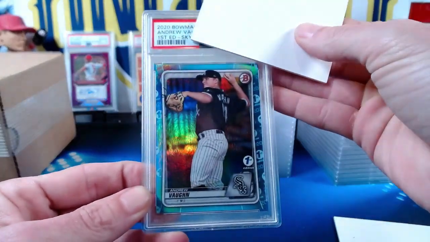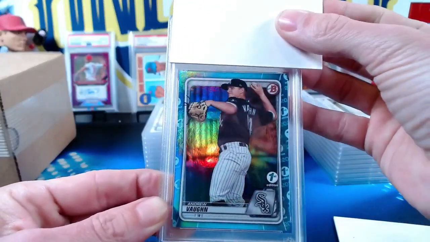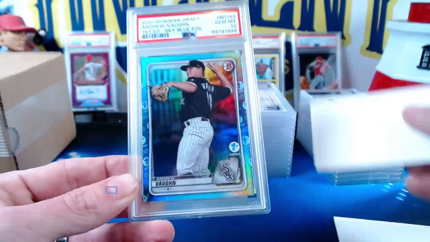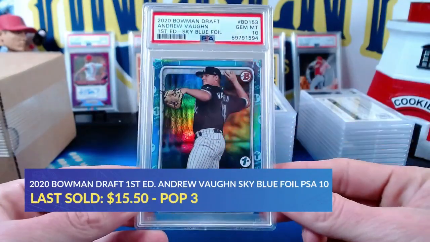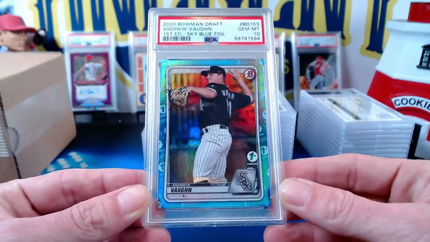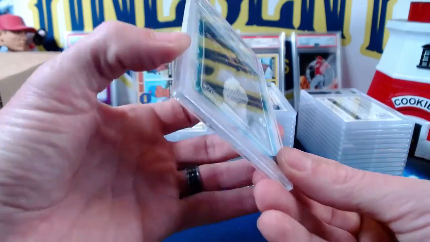All right, here we go. Next one, 2020 Bowman Draft, Andrew Vaughn. This is a first edition card. It is the sky blue parallel. We have a Gem Mint 10. I will take that one all day. Beautiful card right there. Tough card to gem out. A lot of the first edition foils are very difficult to get in a 10. So glad to see that one got a 10.